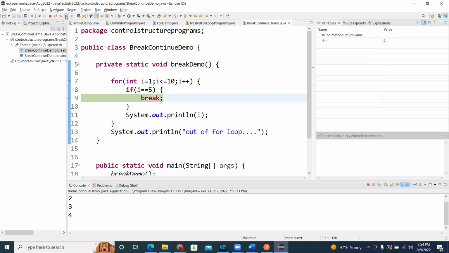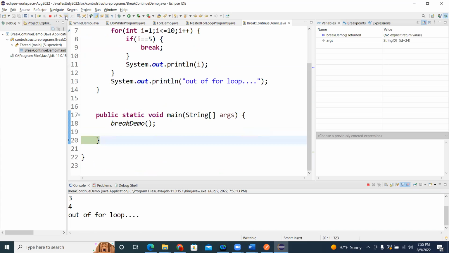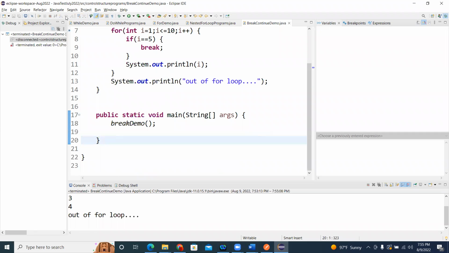Now it will come to the break statement. After that, it won't execute any code. It will jump directly to the 13th line. Once the break keyword is executed, it is jumping to the 13th line. Nowhere is it going inside the loop. That's how the cursor is moving, and you can see the line by line code execution in debug mode. So that's the advantage with debug mode. You can run the code and understand where it is going. That's the advantage. Yeah. Any questions?